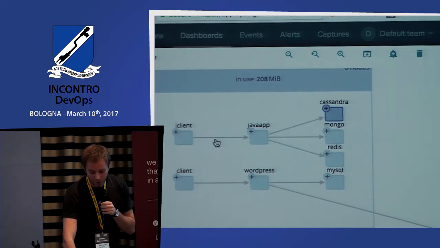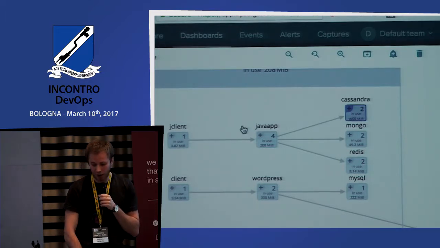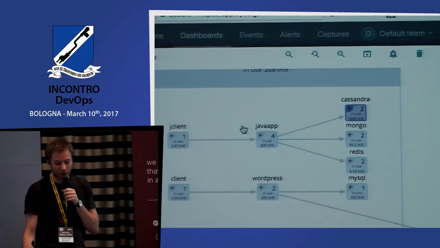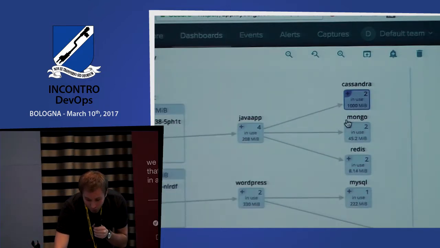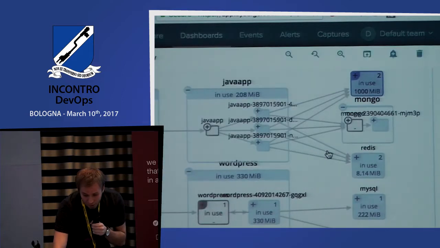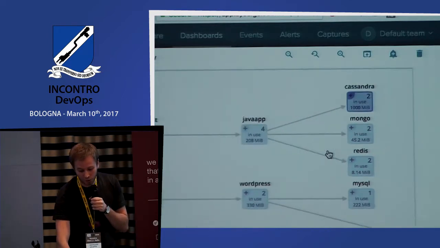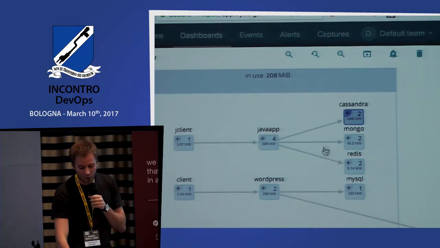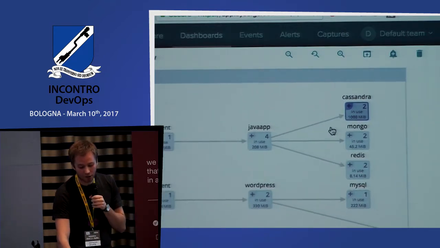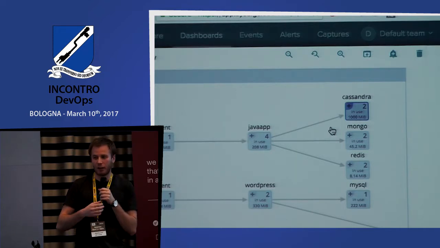And we can see that we have the clients, we have our application, in this case the job application, we have our backend services, and we have our database, like a few nodes of Cassandra and Mongo, and they are all run in containers. And they are not necessarily run in the same host. We saw before that there was a lot of intercommunication between different machines, but in this way we are just visualizing the containers grouped with the metadata that we fetch from Kubernetes.